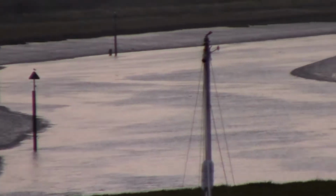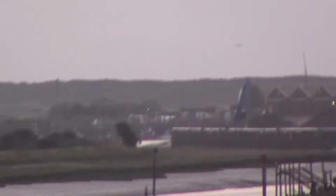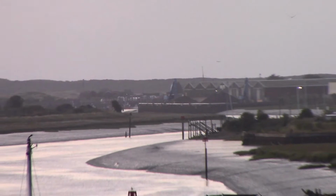Now he'll have probably got some plaice, I guess, this morning. Rye Bay plaice is delicious, and we're looking now at the Rother as it goes out. And there you see some of the light industry down at the current day Rye Harbour. Rye Harbour now is 2 miles away from the town. Isn't that strange?